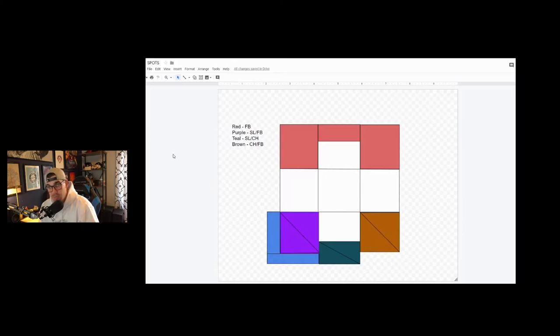Purple is a combination of blue and red. I want to be able to throw a fastball down and into my glove side. When I'm facing it, my glove is on my left hand — that means a left-handed hitter. So down and into a lefty would be glove side, down and away to a lefty would be arm side. The purple box is my slider and my fastball. The only blue side outside of the zone is my slider. Then at the bottom we have teal — teal is my slider and my changeup. I want to be able to throw my changeup right at the bottom of the zone down the middle or below it, same with my slider.